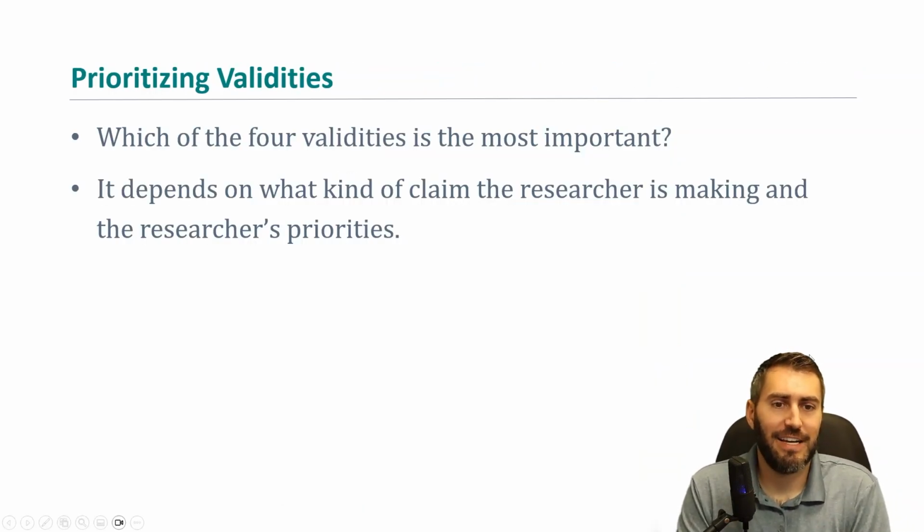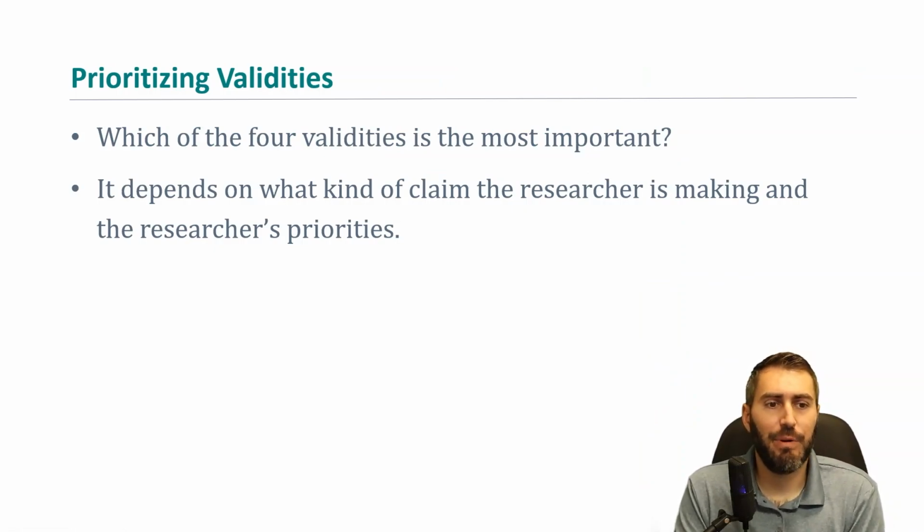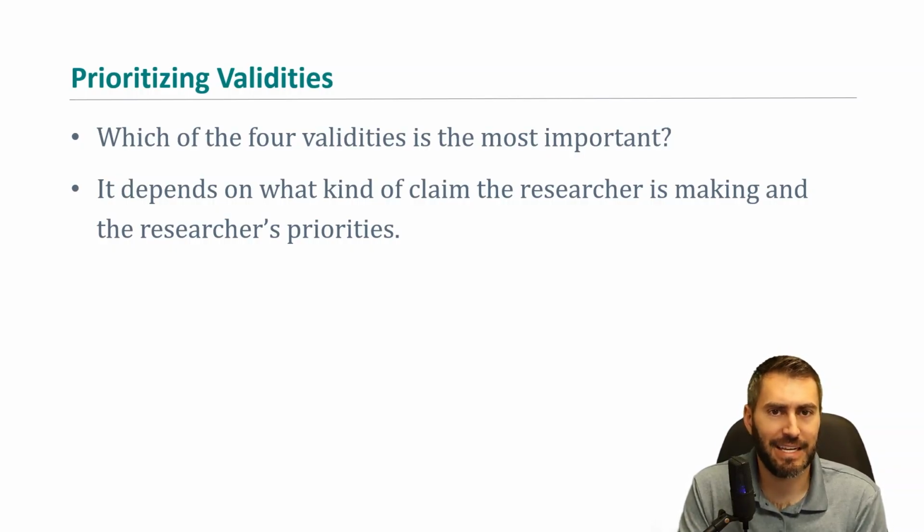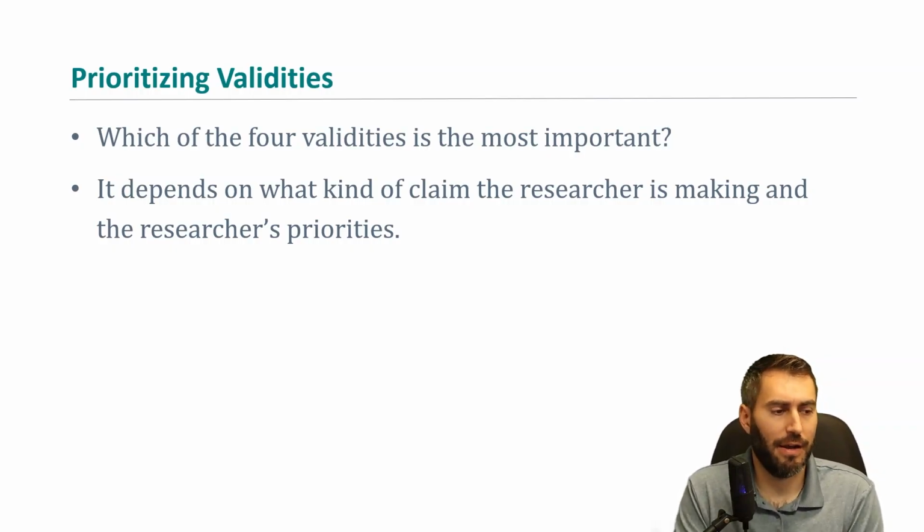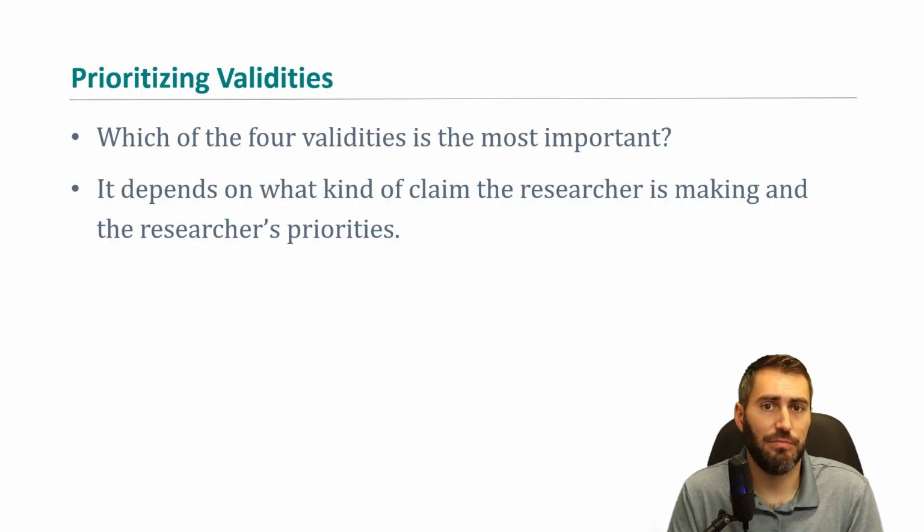All right, and then lastly, I'll make the point of, well, how do we prioritize which validity is important? When we're designing a study or we're interrogating or assessing these different results or claims that are made in research, how do we prioritize which validity is most important? How do we say, well, you had good external validity, but you didn't really have good construct validity? Well, there really is no good answer. There's not one that's always more important than another. It really depends on the design and what you're trying to do.